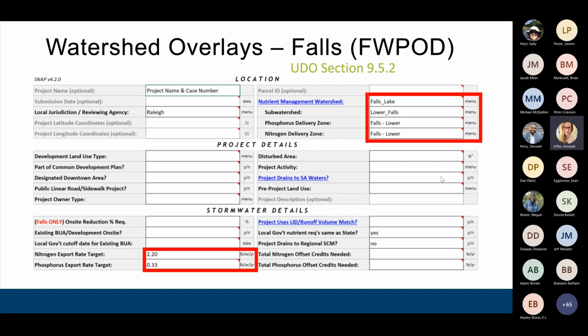The nitrogen export rate and phosphorus export rate will be updated to those thresholds of 2.2 and 0.33 pounds per acre per year. And again, you can find those thresholds defined in the UDO section as they were before.